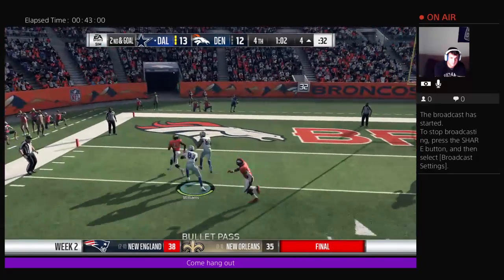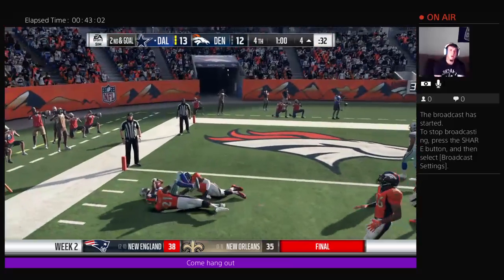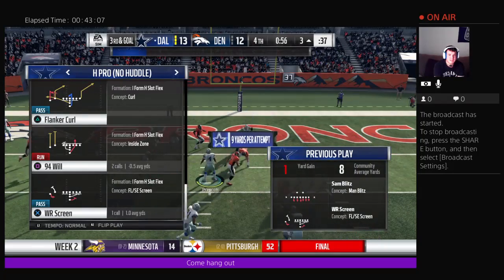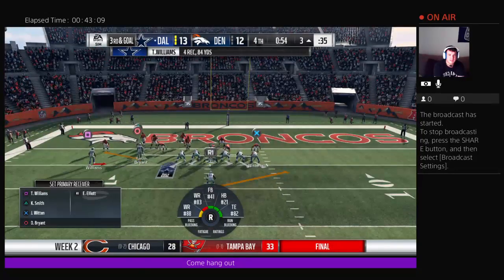Now Prescott. This will be caught at about the 5. And brought down here at the 3-yard line. They get only a yard there. Now it's third and goal.